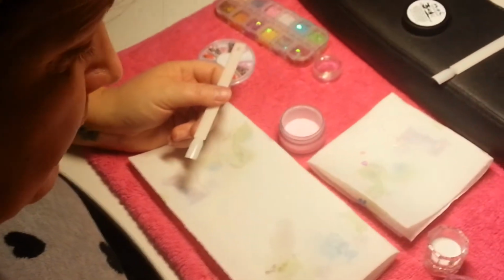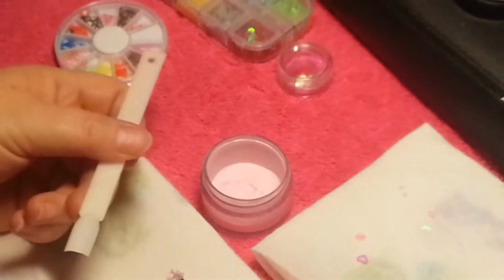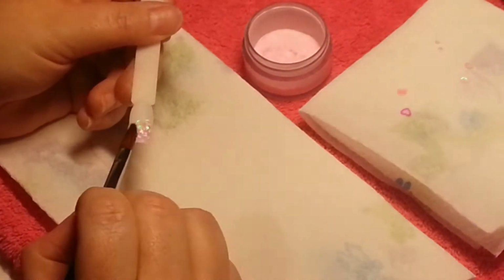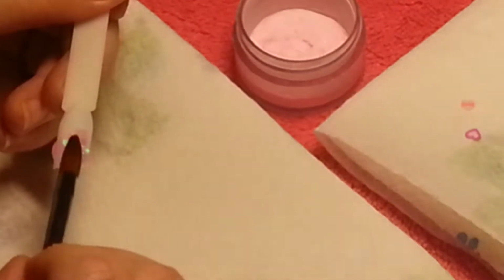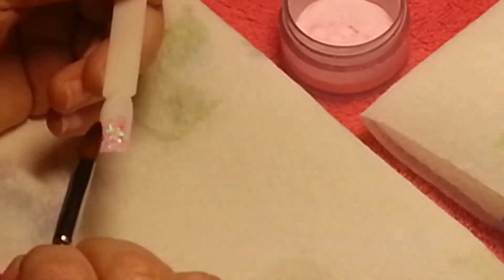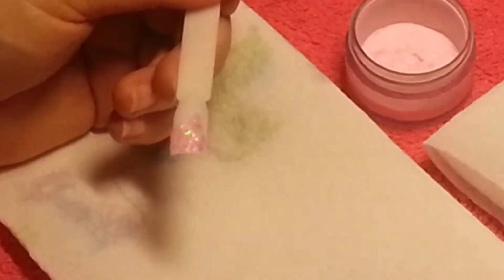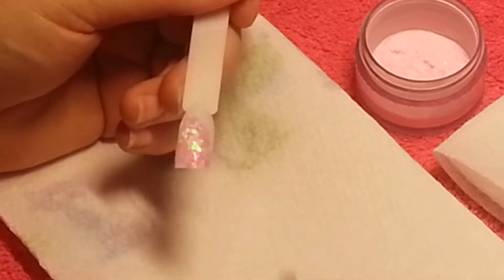Here we go. I find these spread a lot better than what they would if you were trying to pick them up and put them on. They're a little bit fiddly, but you get a nice effect off them.